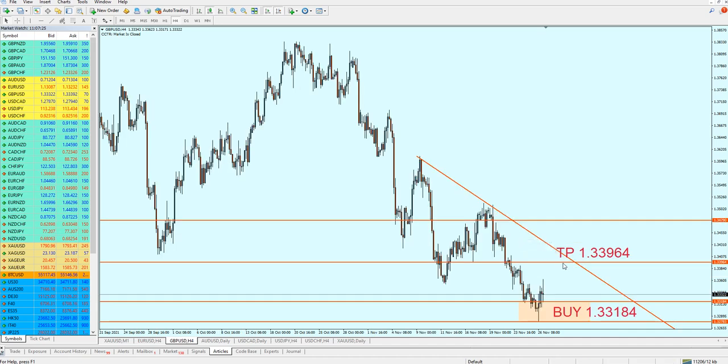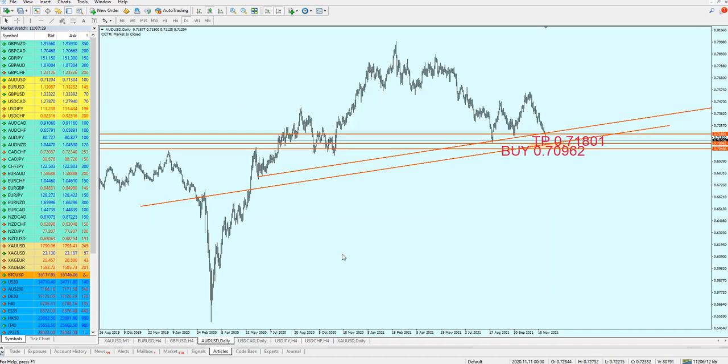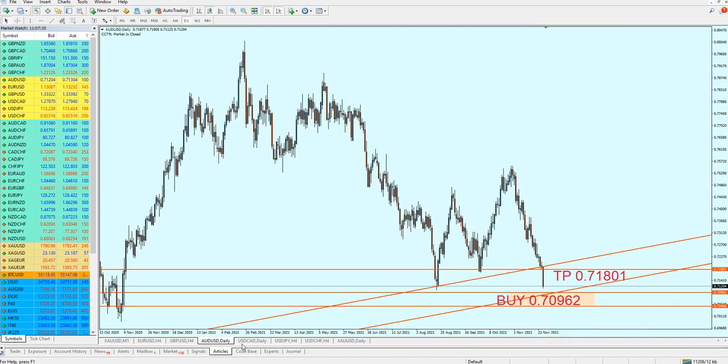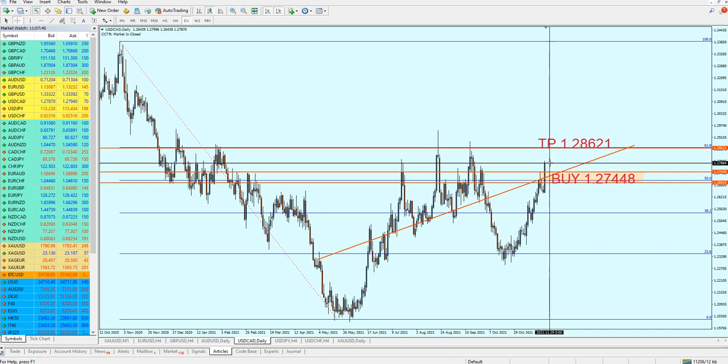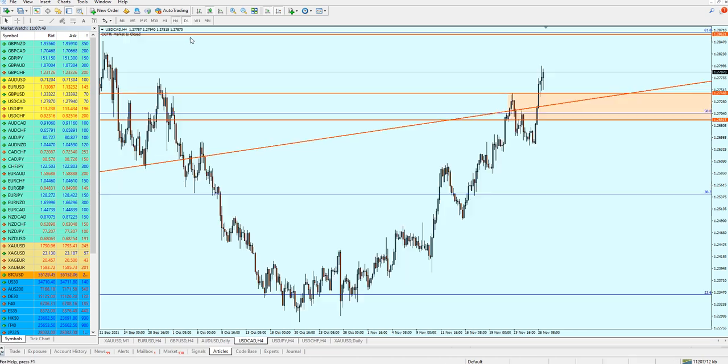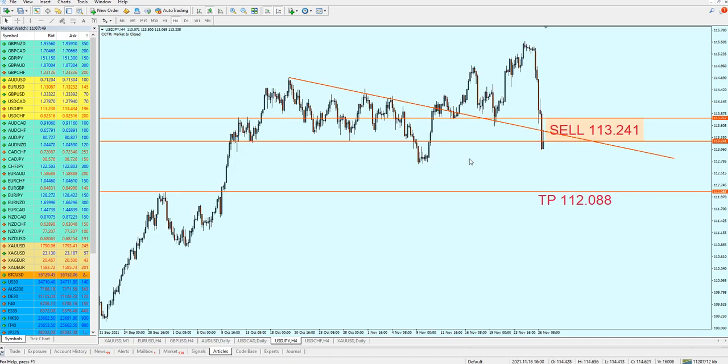Okay. Resistance trend line. Perfect. AUD USD. Still fantastic for the buy, exactly from that support resistance trend line, and then it became a new support trend line. USD CAD. 42 pips. Yeah, I'm satisfied with this one because the bullish momentum is very strong. Okay, USD JPY. No doubt about the USD JPY. I think it will be a good signal as well.